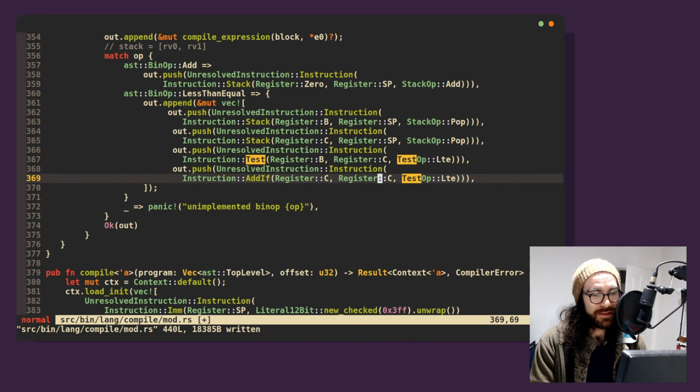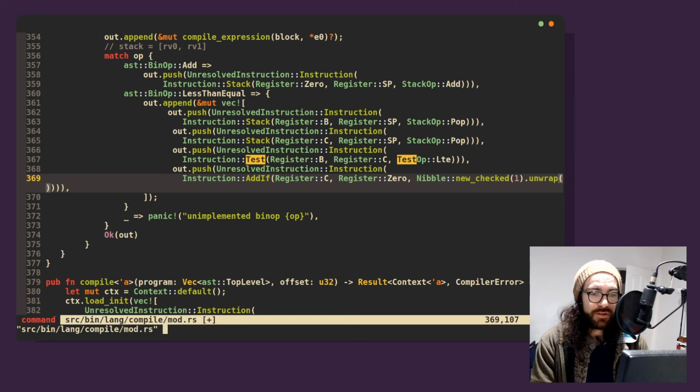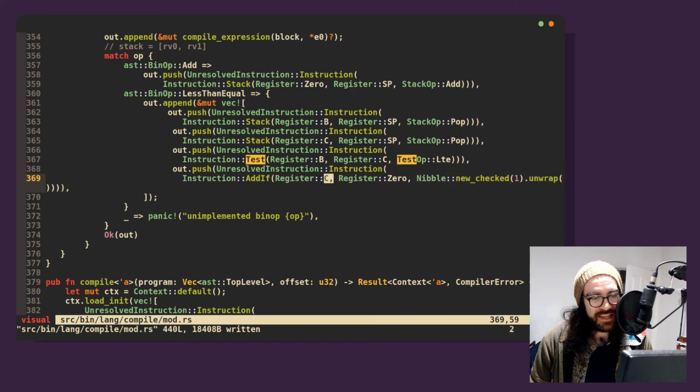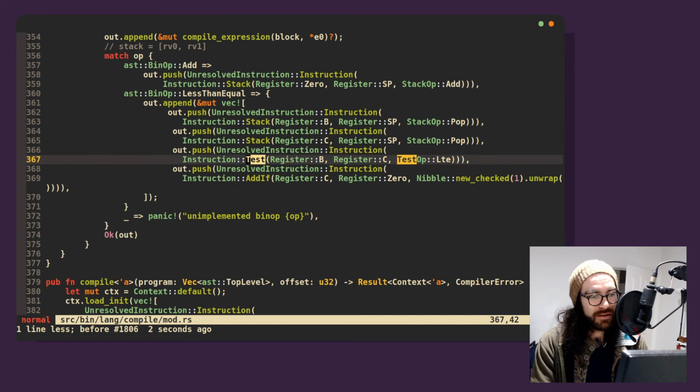In this case, we're going to target register C, and we're going to add 0 plus 1, which gets multiplied by 2 for complicated reasons. So we're going to add 2 to register C if this comparison succeeded. But before we do that, we need to zero out register C. Maybe.